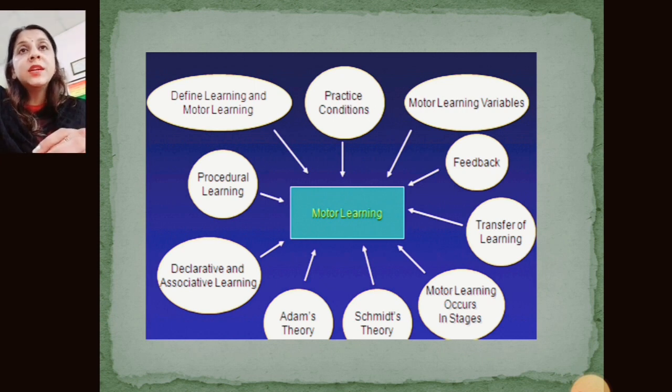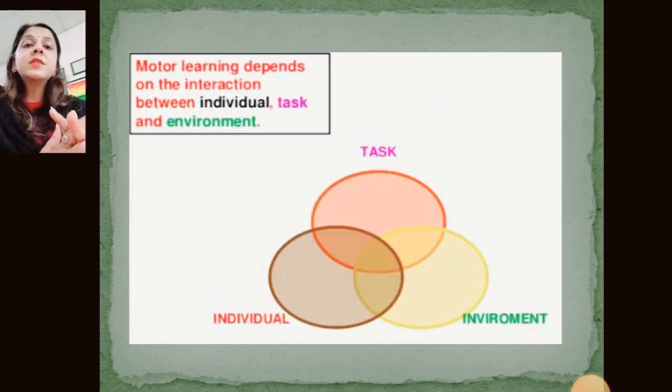Initially, when we learn a task, there are many errors and we require amendments in that task. When we remove those errors and amend the task, we become masters in it. In later videos we will discuss how motor learning is transferred, the theories behind motor learning, and different classifications. For this session, we learn that motor learning, control and development work simultaneously. This is just an introduction to how motor learning occurs, as a permanent change in motor behavior.